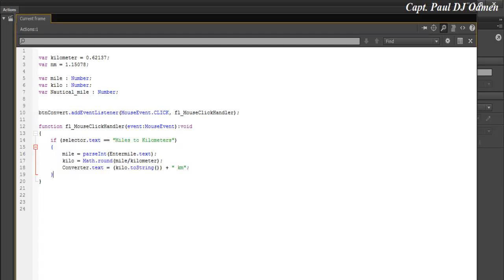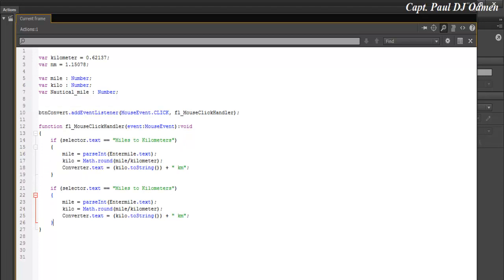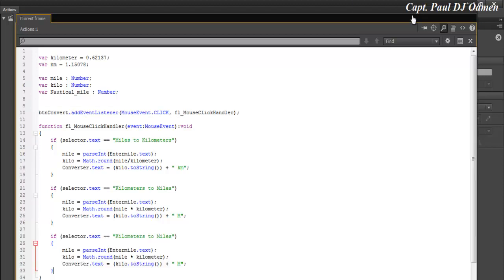I'm going to copy that and come right there, paste. The next one is going to be kilometers to miles. Cut that off, paste that in here, get rid of this. Kilometers to miles. In case of kilometers to miles, all we need to do is just change the division to multiply and change this to M. Now copy this, paste it right there.